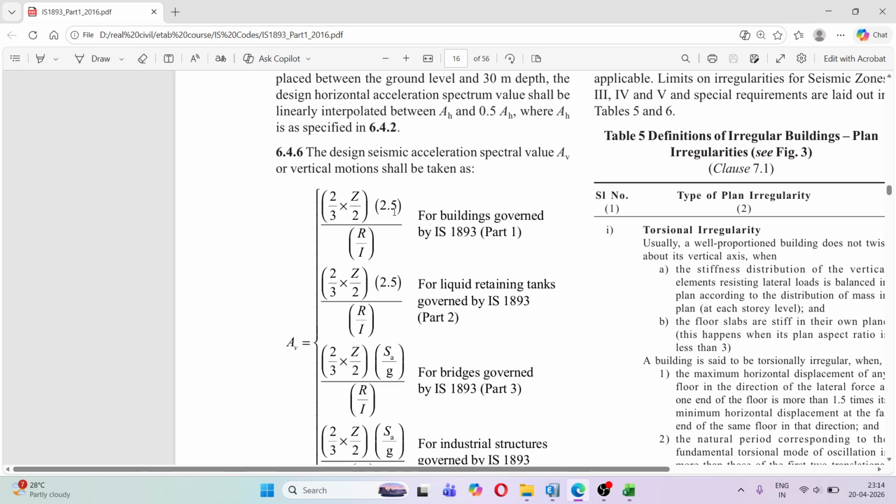That is the maximum value. So vertical spectral acceleration does not depend upon the time period of the structure. Okay, so this formula is for the building. That's why we are considering this particular case.